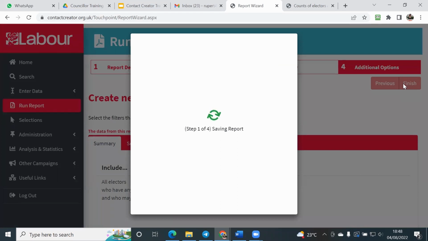The system takes a little while. What it's doing is going to the database, taking out the specific data you've requested, and compiling it into a sheet and into a format that is usable from your end. As I said, it does take a little bit of time. It may be a minute, maybe 2 minutes. So just wait and let the page do its thing. Hopefully it won't crash on you. It's unlikely to do that. I'd recommend just leaving it to run.